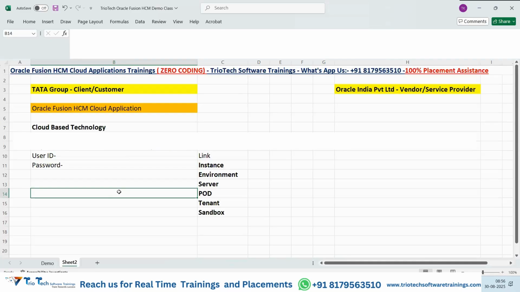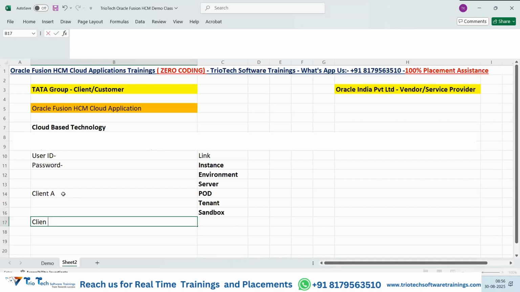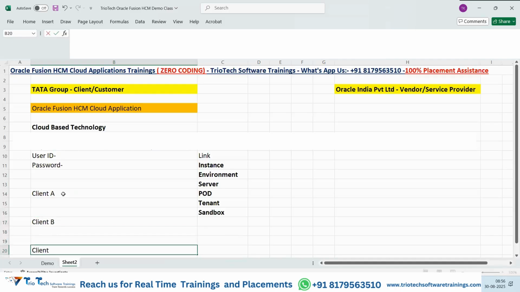Why I'm telling this is, in real-time projects, sometimes in very rare cases, you might be asked to work for multiple projects. You means not you alone, you as a team will work on support projects. For example, you are in the company and you are working for 3 clients. Your company mapped you to 3 projects. Let's assume client A, client B, and client C. So you are working on 3 projects.